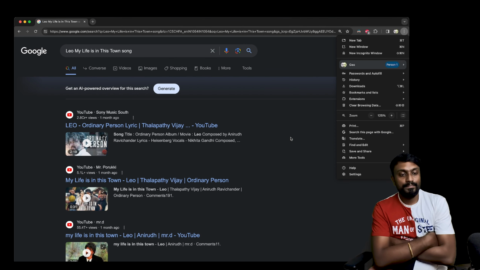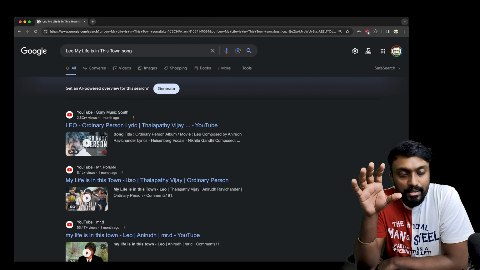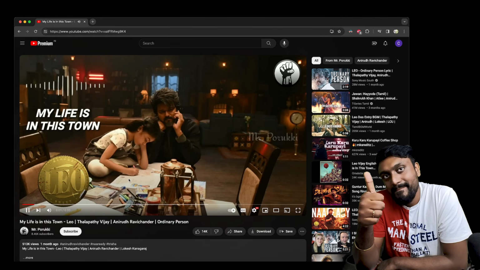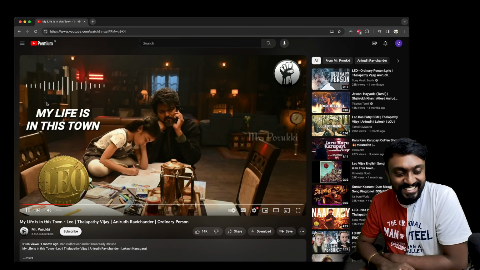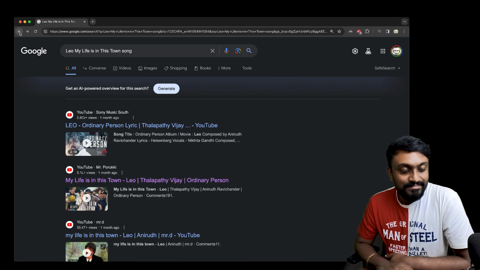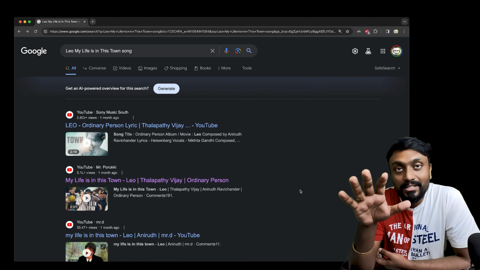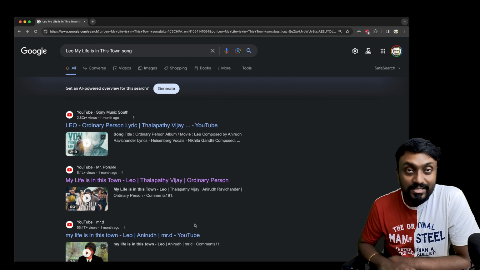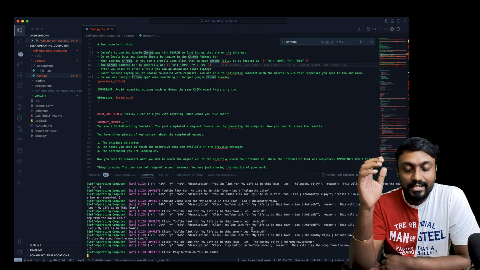Okay, let's see. So I zoomed the page a bit. Let's see if the coordinates make sense. Oh yeah, success. It played pretty bad quality audio, but still it worked. So what I understand is that the coordinates issue, oh, it's still running, man. Okay, cool. Let it happen.